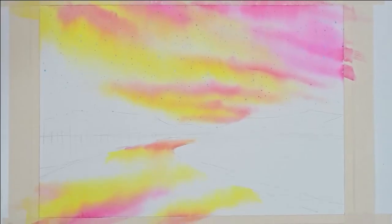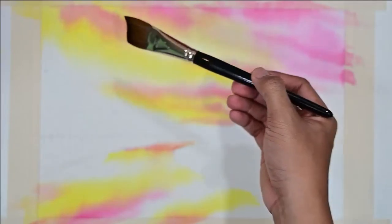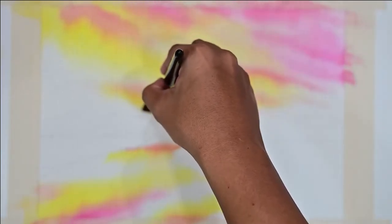What makes the next step the same is that we're going to wet the paper again, the top and the river, with water. We need a brush, a large angular brush or a flat brush if you have one. I'm going to wet this part, and we need different colors this time: the phthalo cyanine blue and the ultramarine. You can apply water, but the earlier layer is already fixed to the paper, and it won't budge despite wetting the surface.